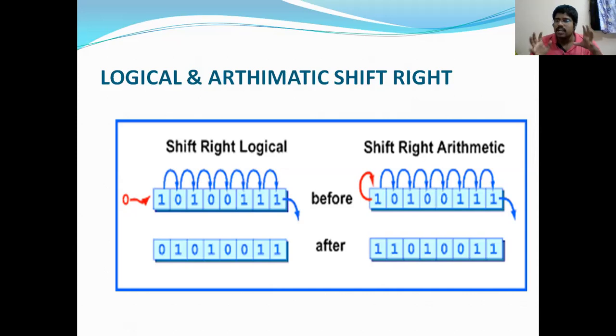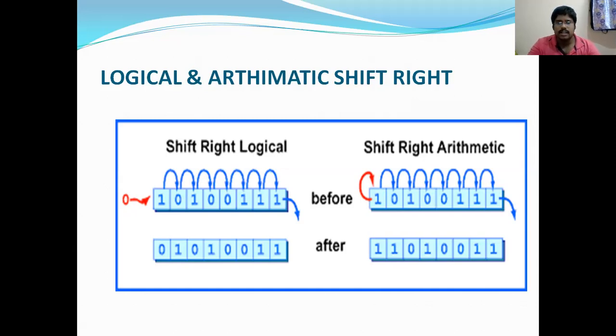And for every number or register, whatever you call it, there will be 2 special bits. One is the LSB and the other one is the MSB. LSB means least significant bit. What does it mean? It is the bit that is present on the rightmost side, the starting bit from the right side. If you observe here, what is the starting bit from the right side? This one, indicated with an arrow mark. It will be called the least significant bit, LSB.